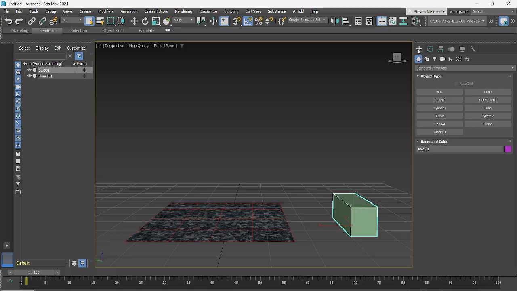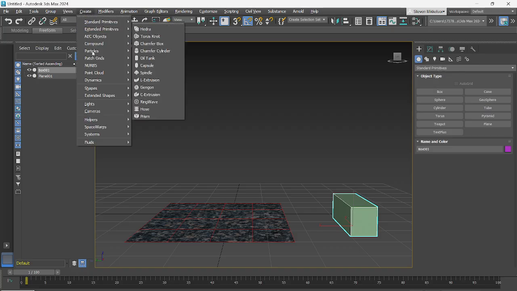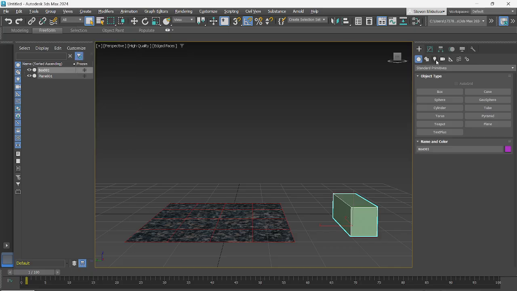So the first thing you're going to do is click on this plus sign, again, that's your create button, and then you have your list of options. You can also go up here, hit create, and then you have all of the same things that you may use. But I'm going to start with lights because that's the one that's a little bit easiest to see first.